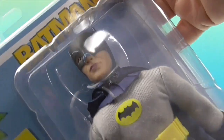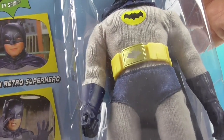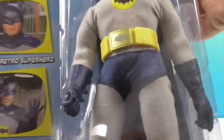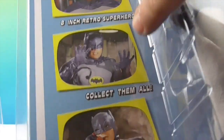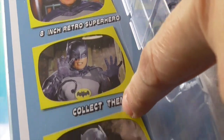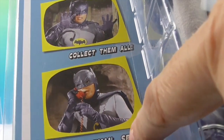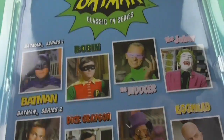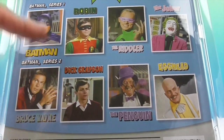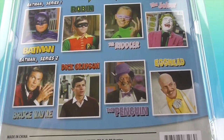Give me a closer look of him in the packaging. Looking cool — I like his belt buckle. Doesn't it always zoom in on his belt buckle? Here are some TV clips from the show, which is really cool — he's using the bat phone. They actually even have a Bruce Wayne and a Dick Grayson figure.